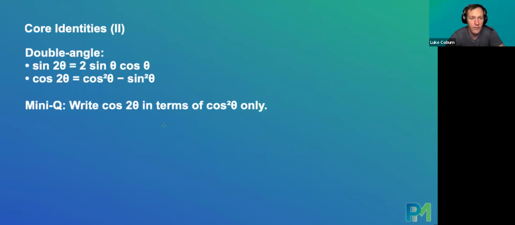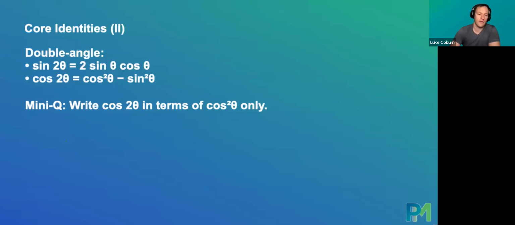Then we have the double angle formula: sine 2 theta is 2 sine theta cos theta, and cos 2 theta. So if we had sine theta, then we could get sine 2 theta, right? If we had sine of 15, we could get sine of 30. If we had sine of 30, we could get sine of 60, right? And the same for cos. And this is actually kind of worth doing.